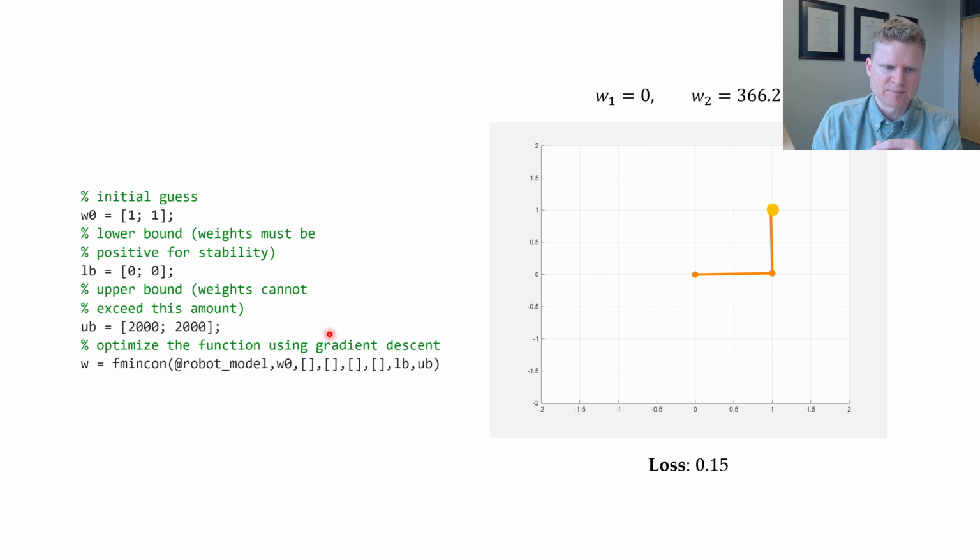And then finally, I'm doing my optimization in this last step. Now, under the hood of this optimizer, I'm using gradient descent in order to update my weights in order to try to minimize my loss function. The optimizer is taking advantage of my simulations, testing and simulating different values and seeing what works and what doesn't, and using that to find the best value for my weights W. And over here, this is one of the answers that you can get with this approach. For this specific desired position, the robot figures out that actually I don't need to do anything for the first joint. I just need to tune my gain for my second joint for my robot to quickly reach that desired position, and it's got lower loss than what we had before.